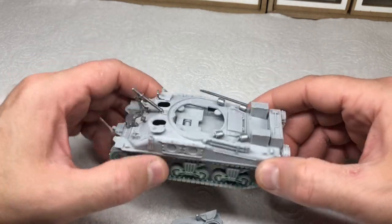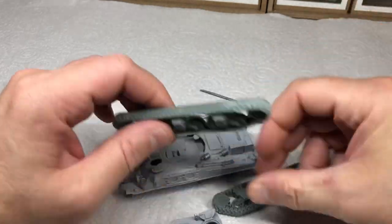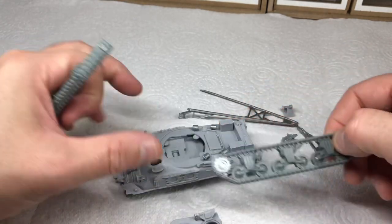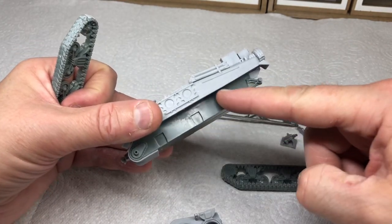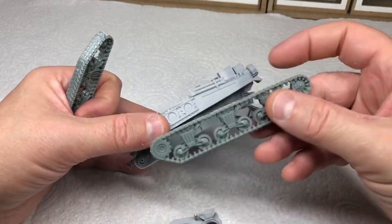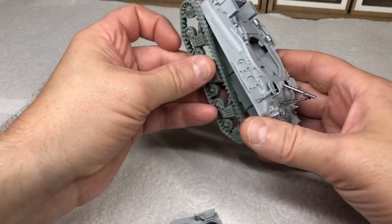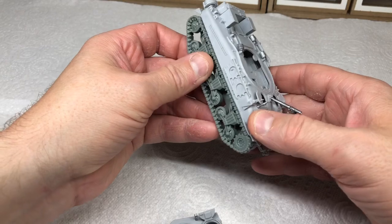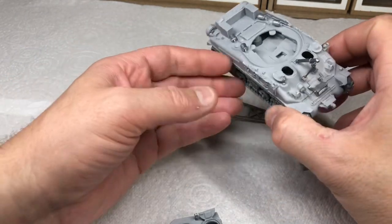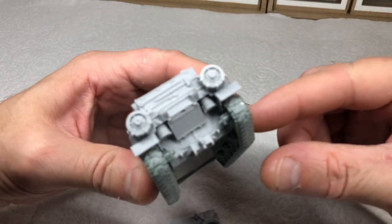It's very nice. I always leave the tracks off because it's easier to paint them and then just put some glue on and stick them on at the end. You can even apply weathering powders to this part while it's off, then simply attach it at the last minute — they stay on fairly well when you're messing about with it or storing it. So that's the recovery vehicle — it's an absolutely stonking kit with lots of detail.